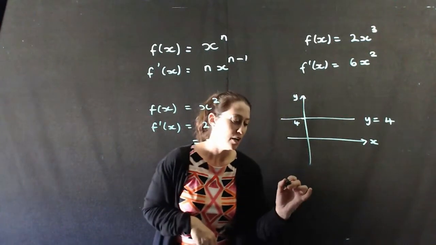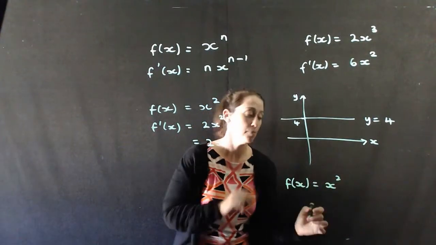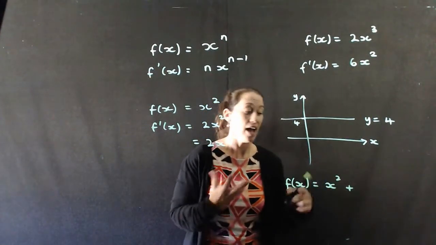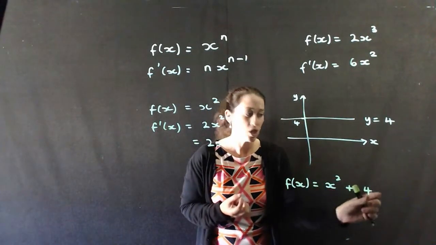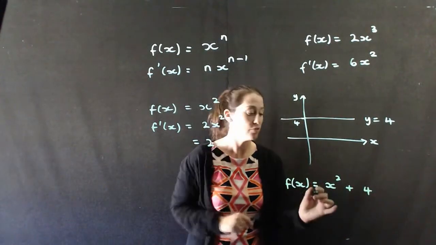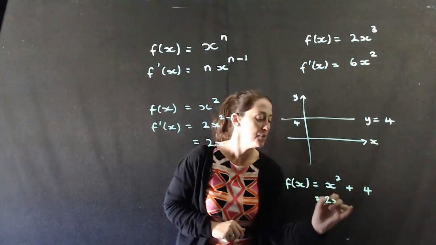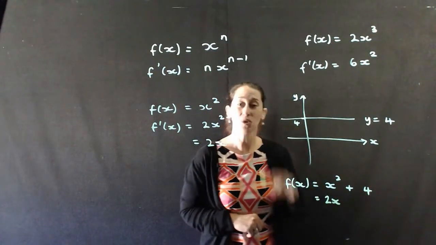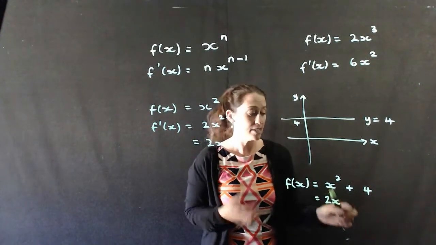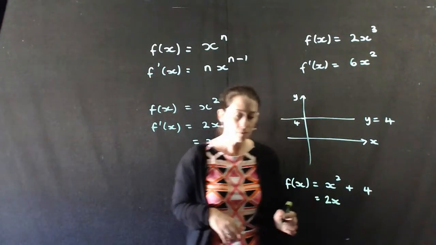So if you have f of x equals, let's do a two-term equation, x squared plus 4, we can differentiate each individual term by following the rules that we've talked about. So the first term follows this rule. We pull the power down and reduce 1 off. The constant 4, if we were to draw it as a flat line, the gradient is 0, so we don't need to write anything because it's 0.